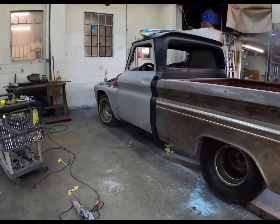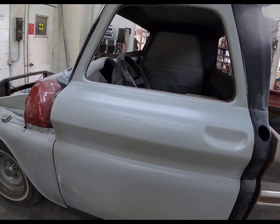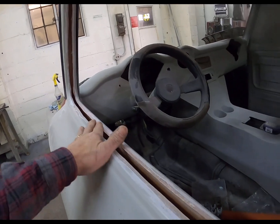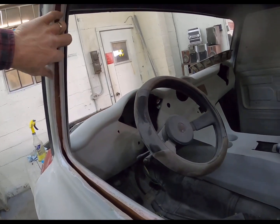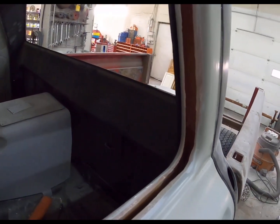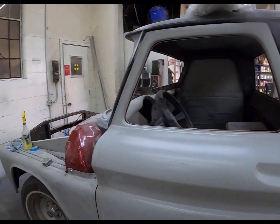Stop on that door. I got it latching right where it needs to be. The gaps, see? Well, it's fiberglass, so I can do the body work right there. I'm still gonna do some thinking on this here. I don't know, I'm not impressed. Personally, I think this should have been a solid piece and then cut it out. But that's just me. I'm not sure how I'm gonna do that just yet. I gotta do some thinking on it.